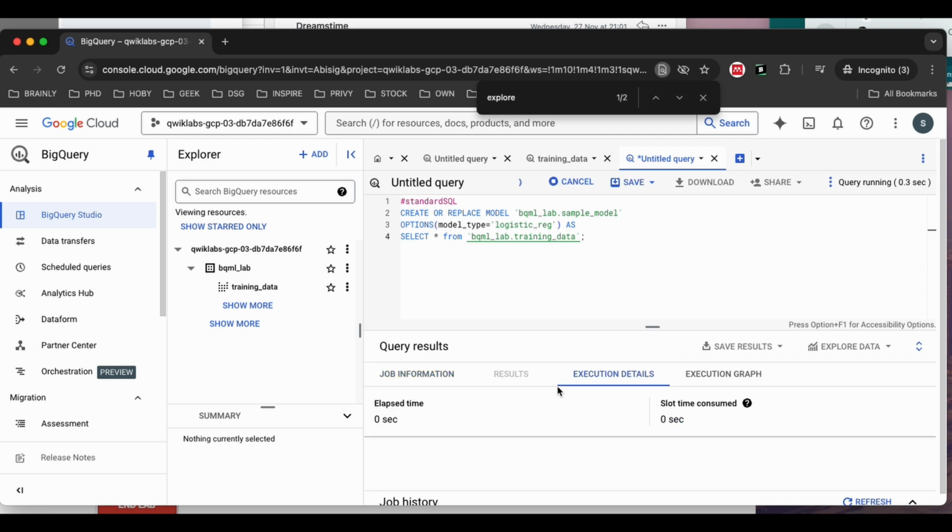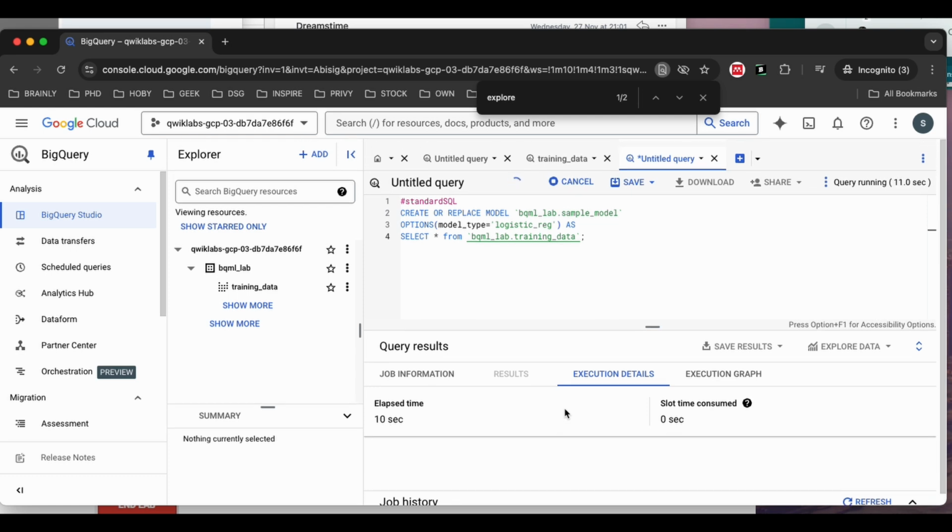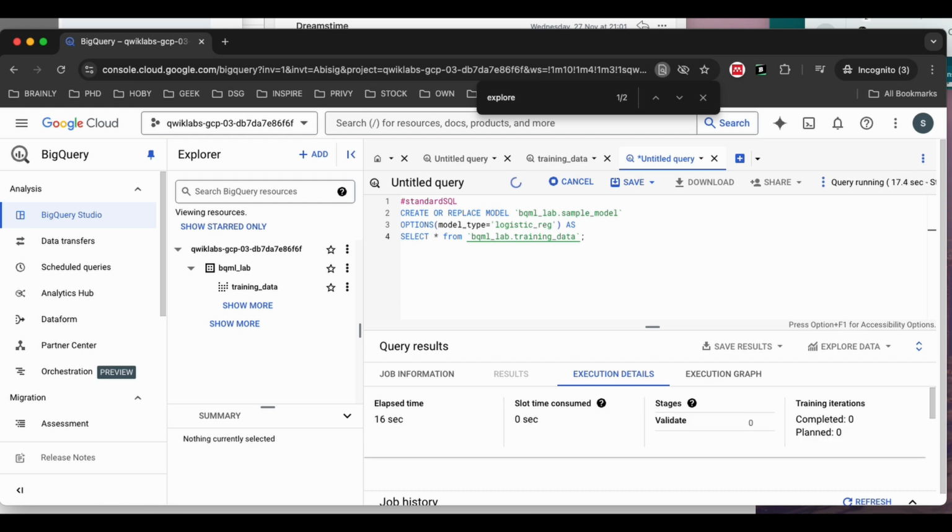You click run, and here you also need to wait because the model needs to run and train from the training data. During this process you can also explore other things besides training. There is other information under the details.